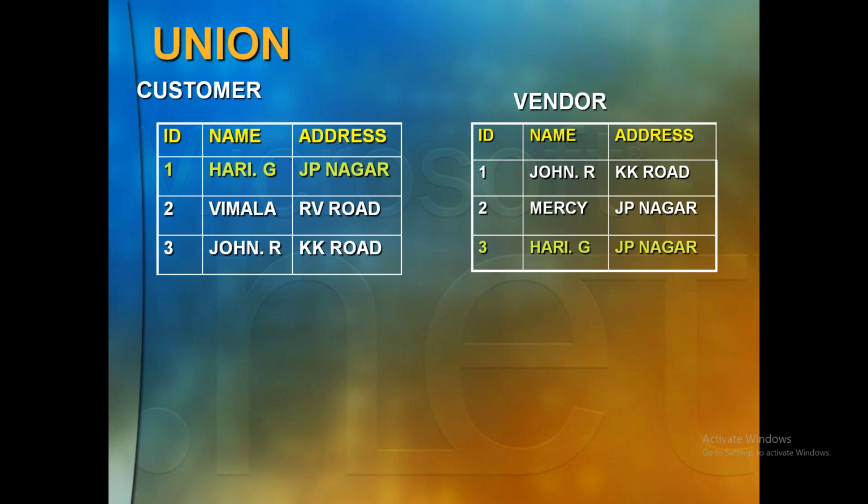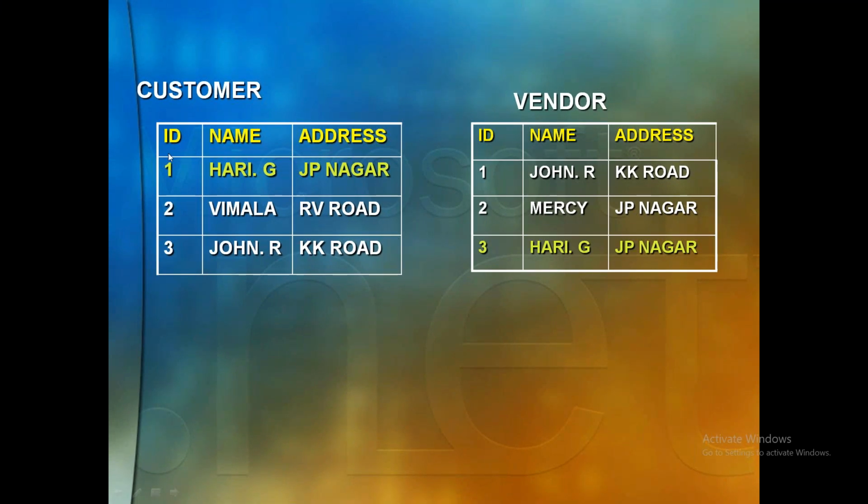Clear? But I wanted to get name, address from this table, name, address from this table. I wanted to get name comma address from both tables. Can I use join? The answer is no. Why? If you wanted to use join, you have to have a common column, right? So primary key, foreign key has to be there. It doesn't mean that you have the same column name. You cannot join these two.